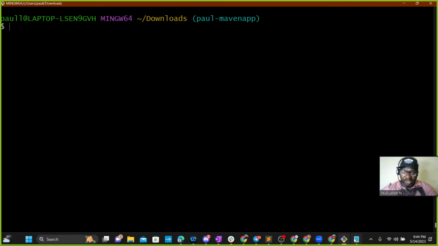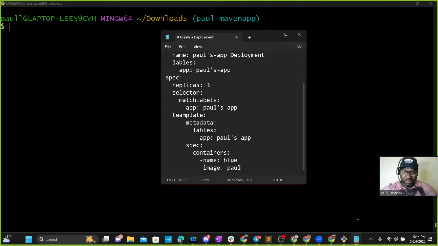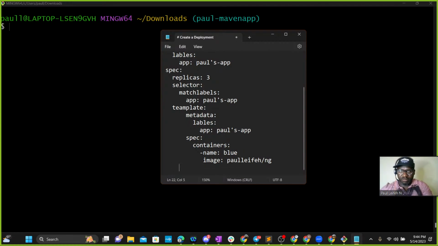We'll be right back there in just a second, guys. So for the image, we are going to have Paul Leffer slash, we have an image out there, slash ng. That's an image that we have out there. Then the image pull policy. Okay, we need to have the image pull policy.